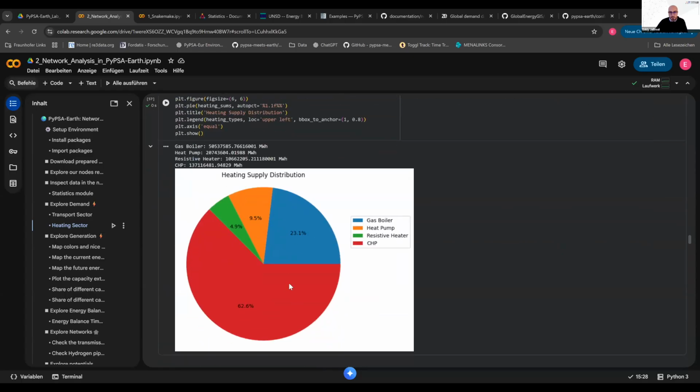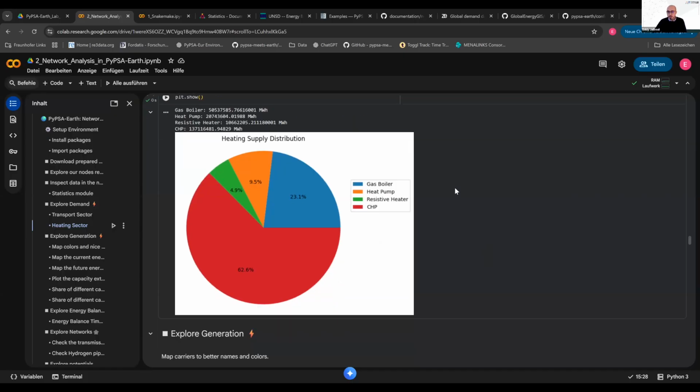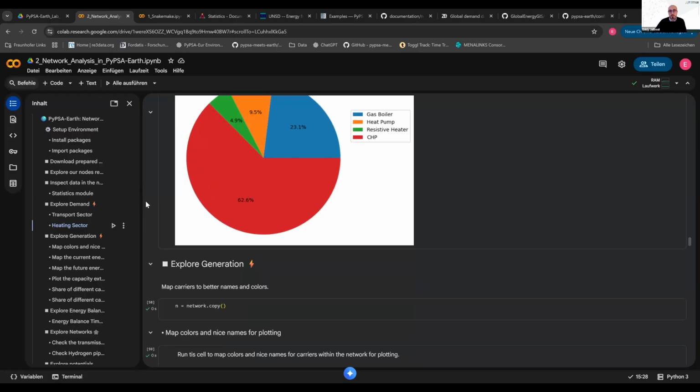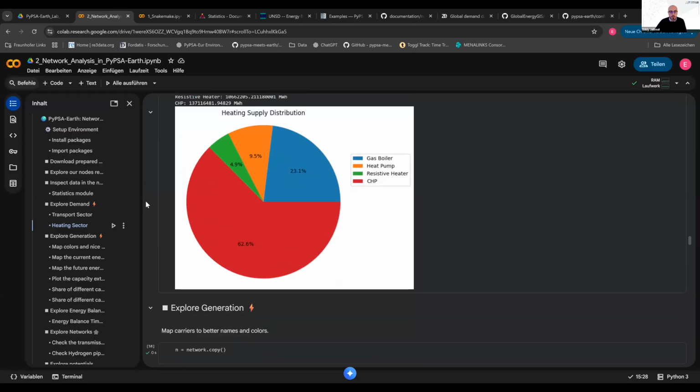We get that in the future for Turkey, a lot of combined heat and power is possible for the heat supply, as well as gas boilers, then around 10% or 9.5% heat pumps, and the rest is resistive electricity heaters. So that's of course a very ambitious scenario in the future where we have combined heat and power, but they have the potential for it, and this is possible.